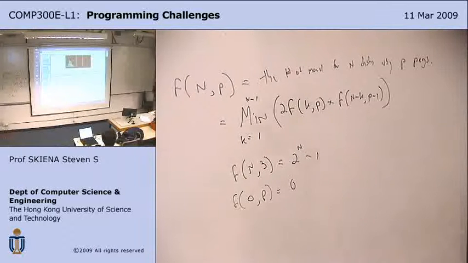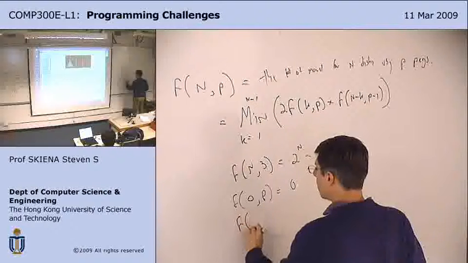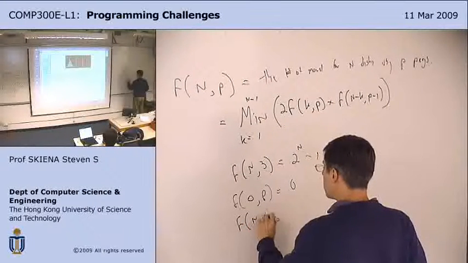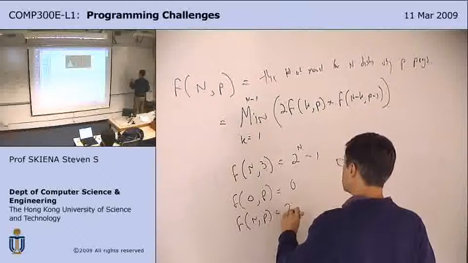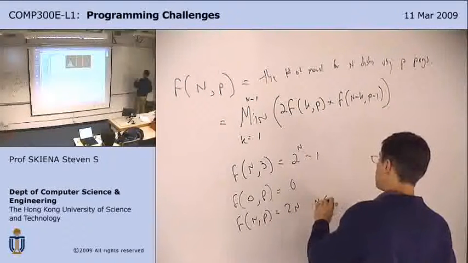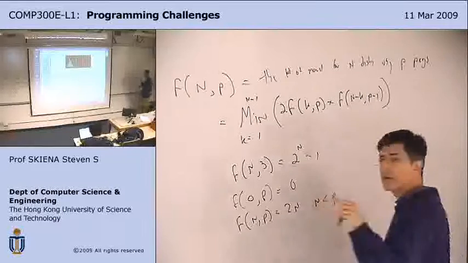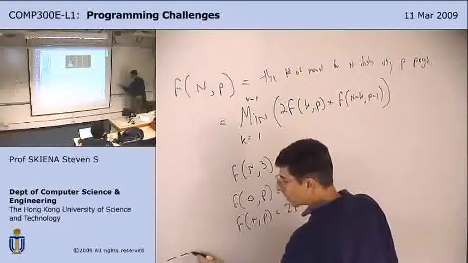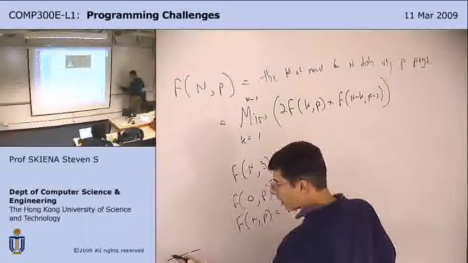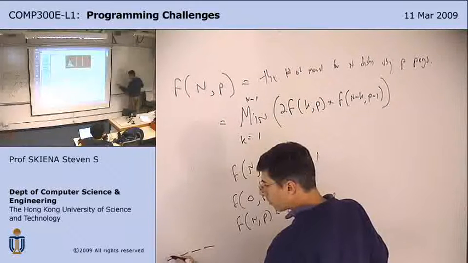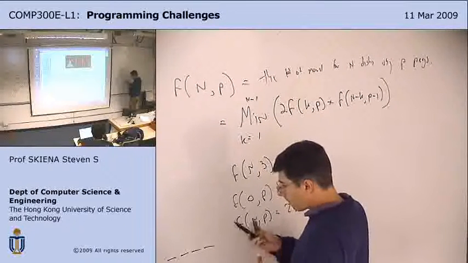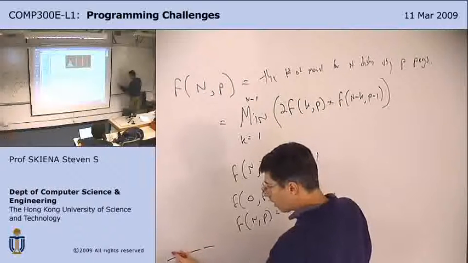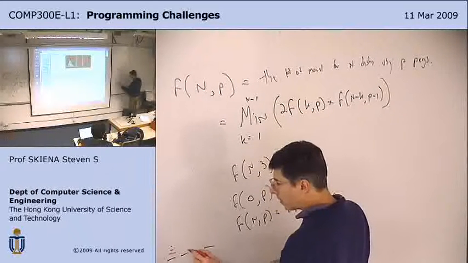Yeah? Maybe for n. Okay, so what you're trying to tell me is f of n comma p is equal to 2n for n less than, is it less than p or less than or equal to p? I think it's less, well, let's think about it. I think it's less than, right? Because if I've got 3 disks here, okay, I've got trouble, right? I guess if it's 3 disks, I'm okay, right?